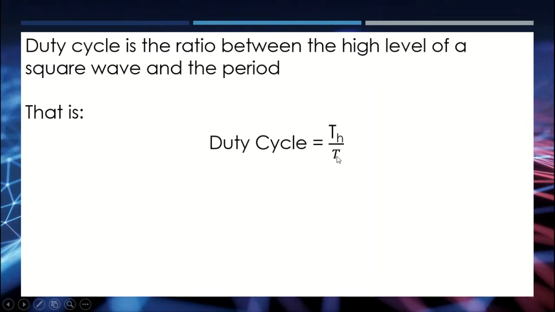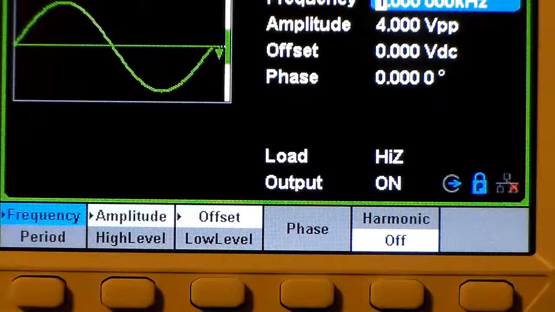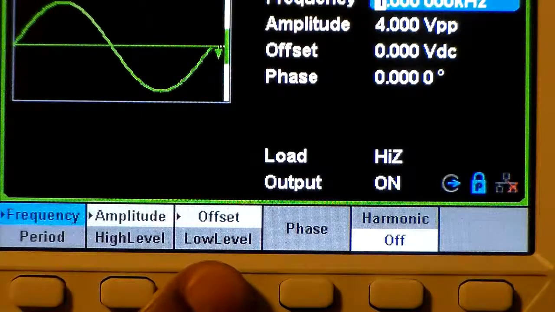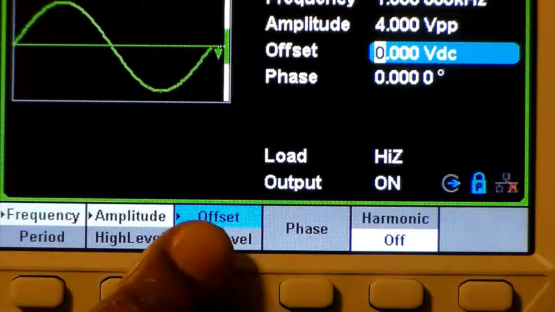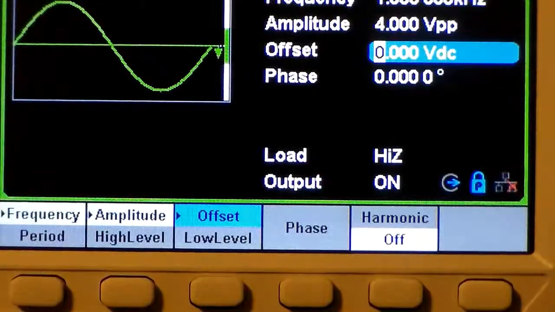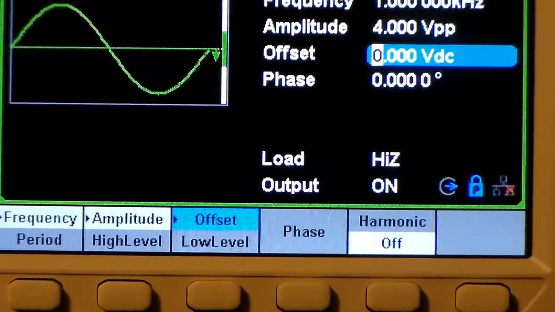Let's now look at both of these parameters on the new function generator. We're just going to look at the new function generator because the old function generator doesn't have any of those functions that we just talked about. The first one that we looked at in the prior segment was the DC offset. If you click over here, you'll notice it now says DC offset, showing that we're capable of changing the offset.